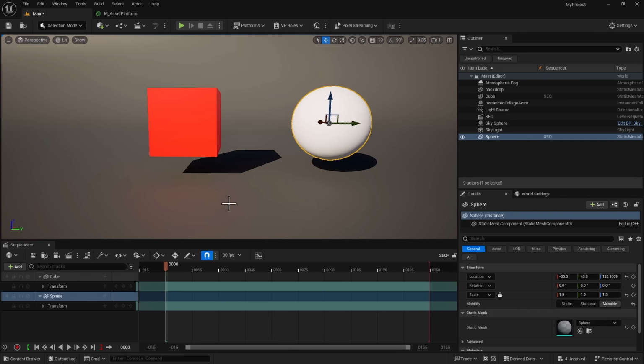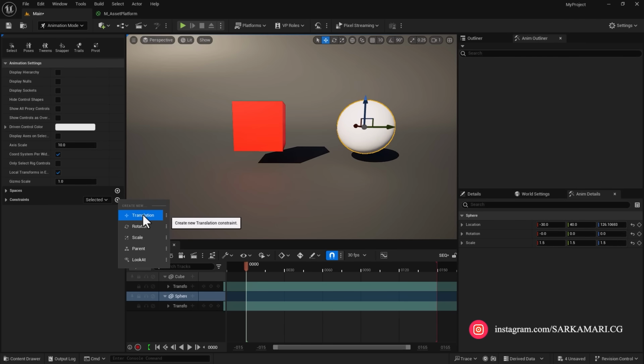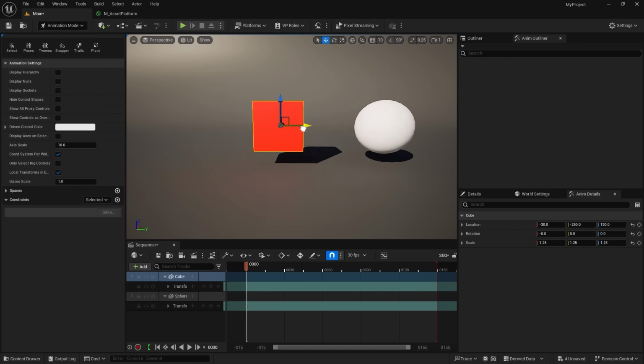Here I am inside Unreal Engine. I have two objects in the sequencer. One of them is going to be the driver, one of them is going to be the driven. So I'm going to go into animation, select the child, and let's go with the same scenario, translate, pick the driver, and now if I select the driver, the driven will tag along.